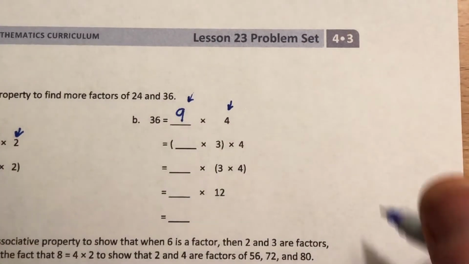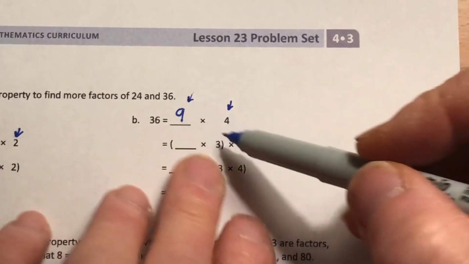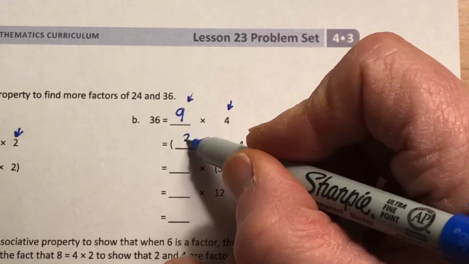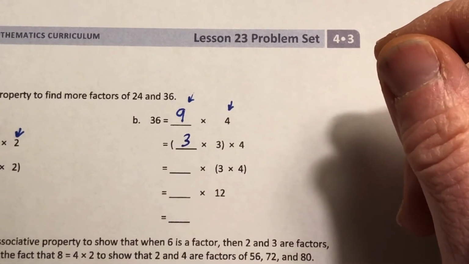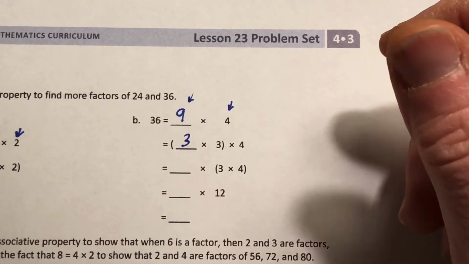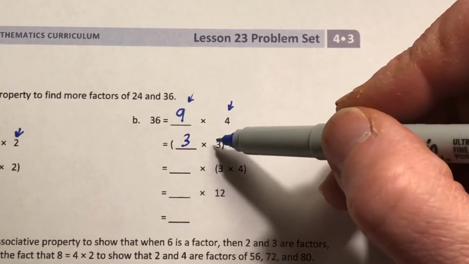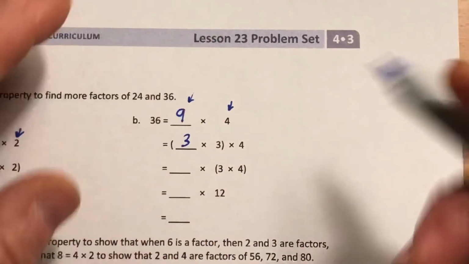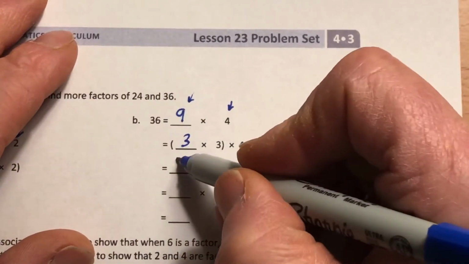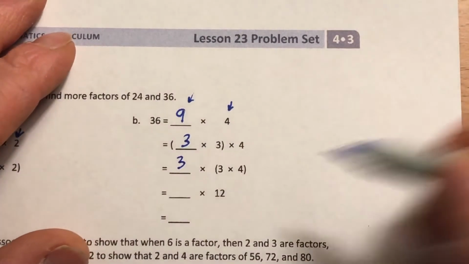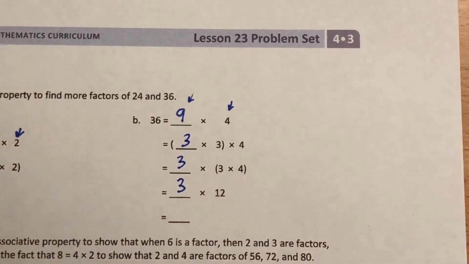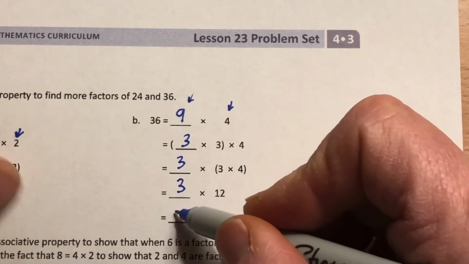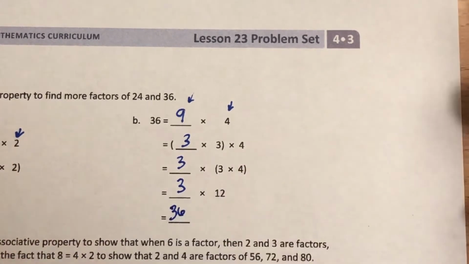Okay. Now what we're going to do is split this 9 into a couple different numbers here. We're going to split this into a 3 times 3, right? Yep. That's cool, right? So now I've got 3 times 3 times 4. Then I'm going to switch all these parentheses over to this, and this remains the same, right? And then this remains the same, right? 3 times 12, because we just multiplied this 3 times 4 to get 12. And that's 36, just like that.